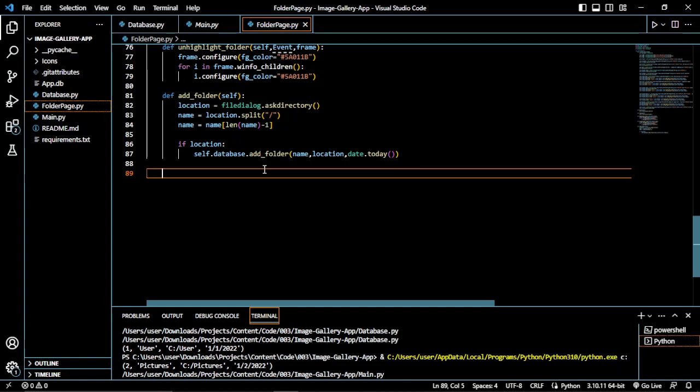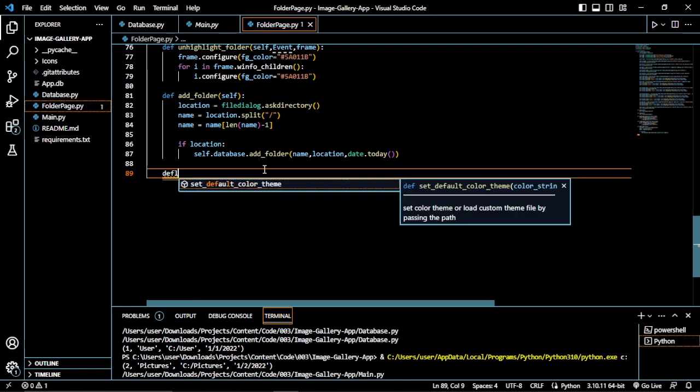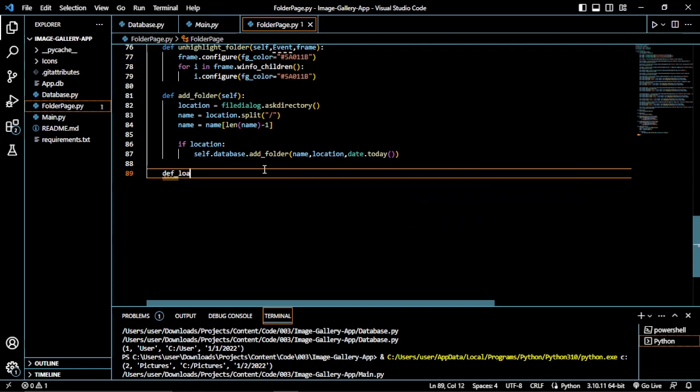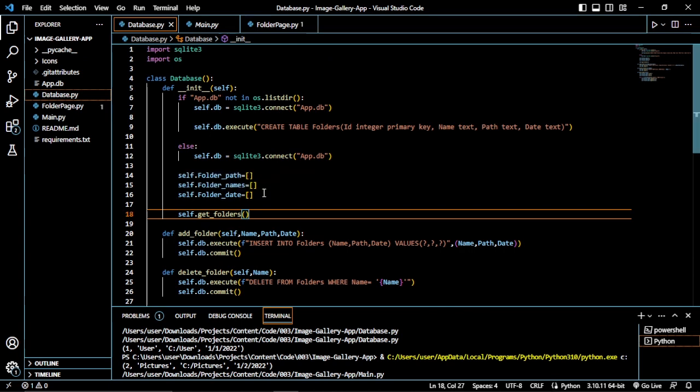What will the load_folder function be doing? It will be displaying the multiple folders from our database. For it to do this, it needs to loop through this list that we created that will be storing the data from our folder.